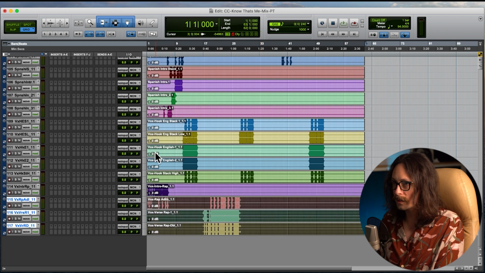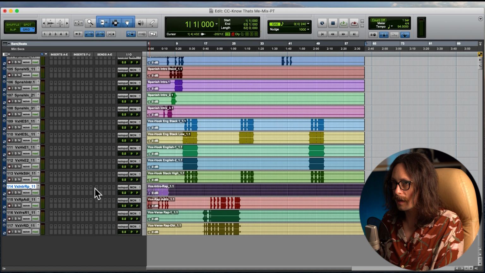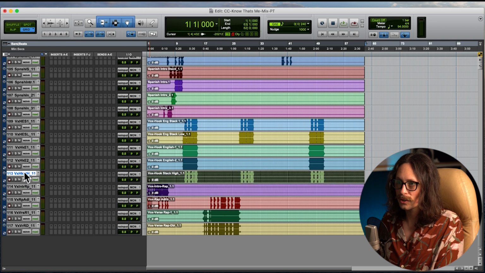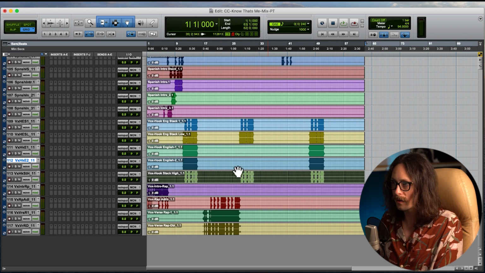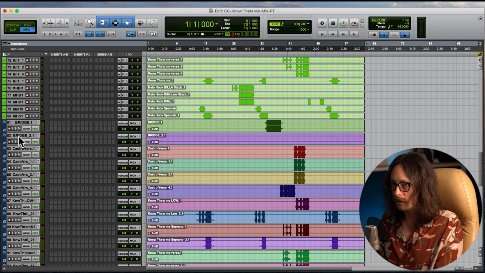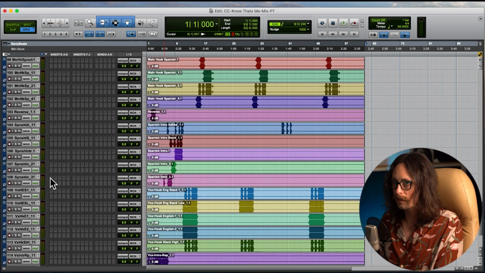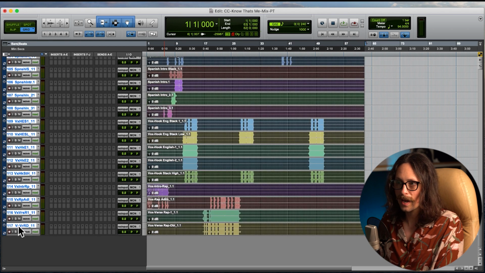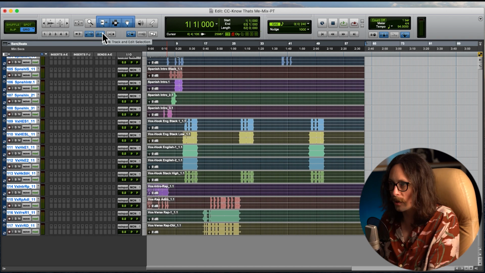And if you want to, let me see here. Yeah, if you have this guy on, link track and edit selection, it's going to link the track selection to the edit selection. If you turn that off, you can click on the track and it's not going to select the audio clip. Okay, you see how that works? So you do want that on. And what we're going to do is grab all these guys. I'm going to go from bridge 1 all the way down here, clicking on the track and holding down Shift. And when you have that link selection on, it's going to also grab all the clips.